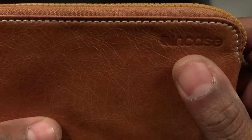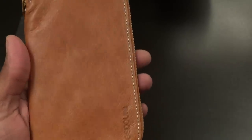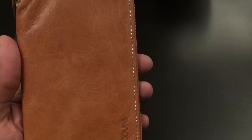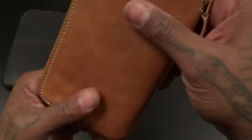I know somebody's gonna say $60 is kind of expensive, but this is real leather — that's the difference between this and PU leather. If you want a cheap version, get the PU leather; that one will probably be $20 and you can find that on Amazon all day. But if you want the real thing, get a real leather wallet — it's gonna cost you some money. So 60 bucks for this.